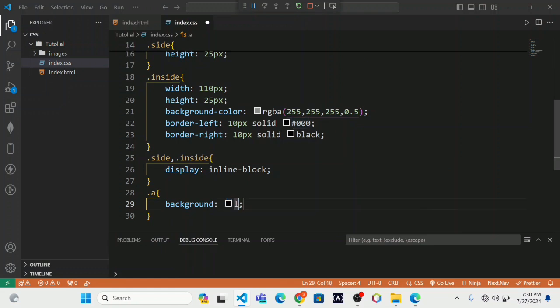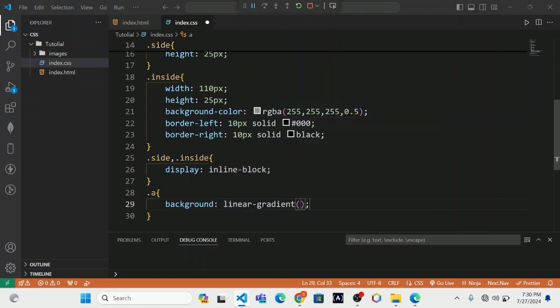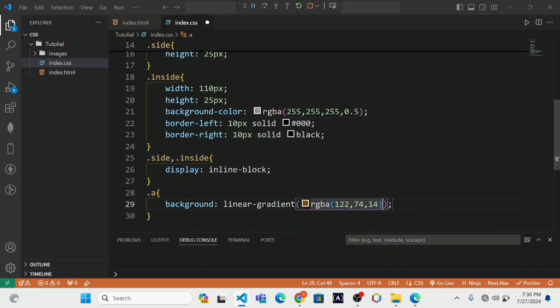Background linear gradient. In here in gradient we have RGBA 122, 74 and 14. This is the first color.